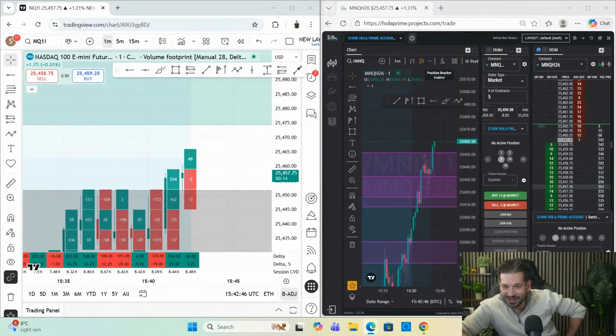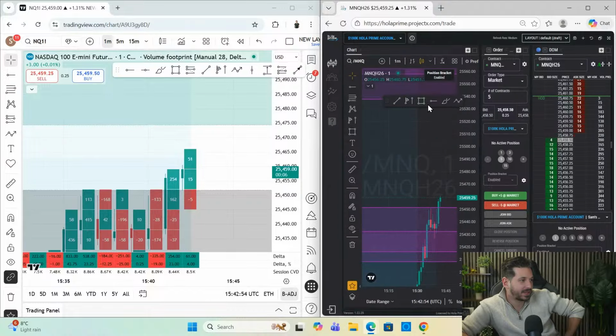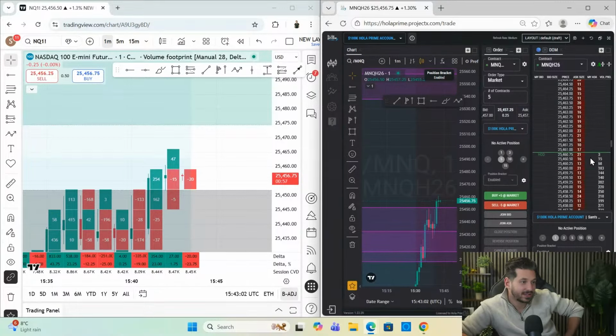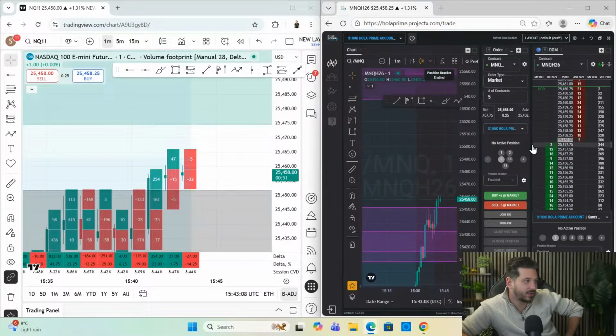25,472 is yesterday's high. It could be heading there. Yeah, I think we've broken yesterday's high. We're pretty much almost there, but it's the gap that I'm really interested in. Got 700 orders sitting above us. Oh, really? Do you know which price level that was? That could have been spoofing, though, if it's not there anymore. If they cancelled it, then that's it, unless that happened a while ago and I was at 65.